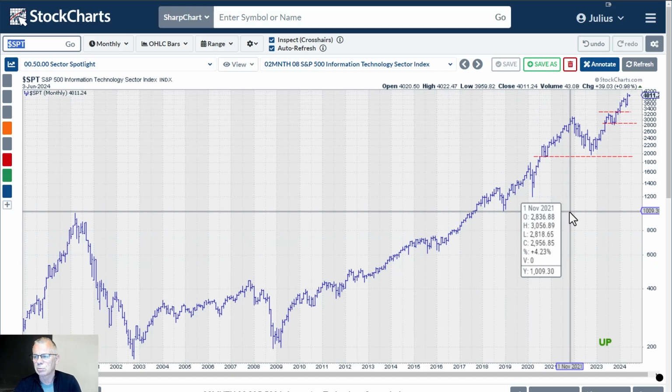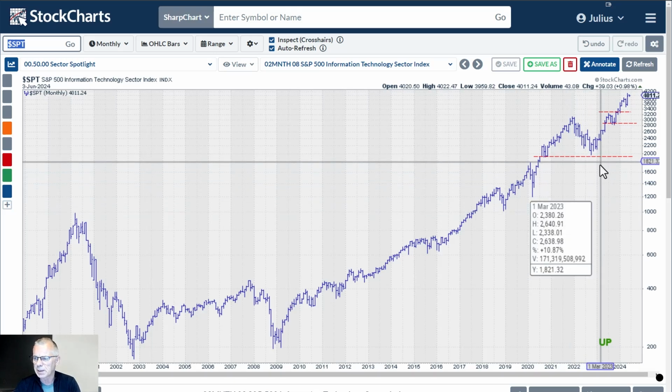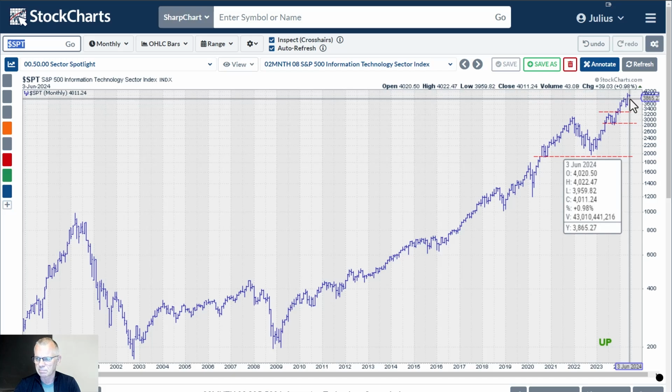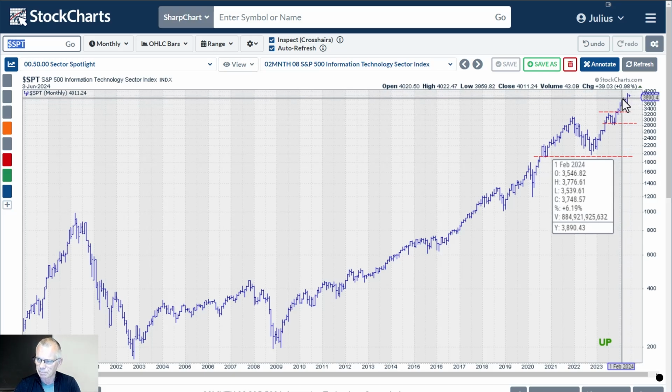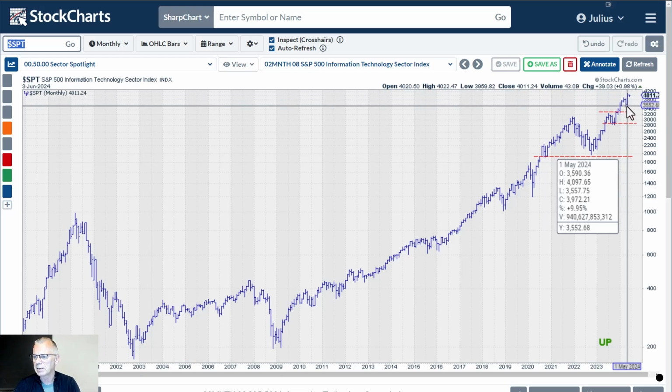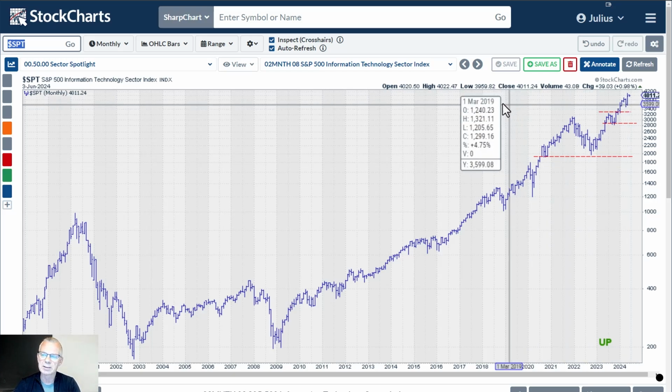And that is true. The longer term trend in technology stocks is definitely bullish. Are there risks in the near term? Maybe. But, longer term perspective, definitely higher highs and higher lows in play. And last month, we broke above the previous high, which was 38.96 in March. And now we had a new high at 4,097 in May. Higher highs, higher lows. Uptrend is intact.